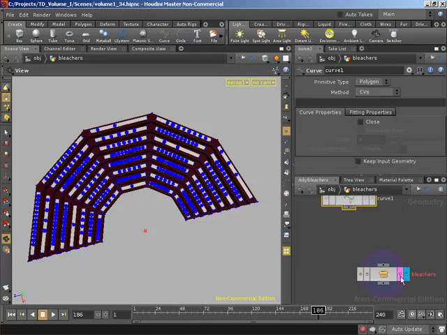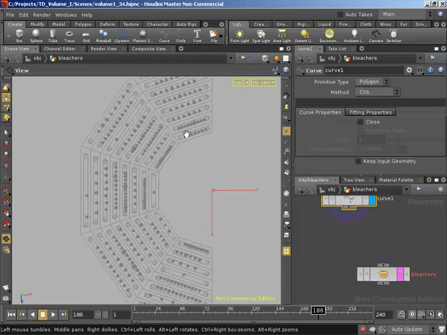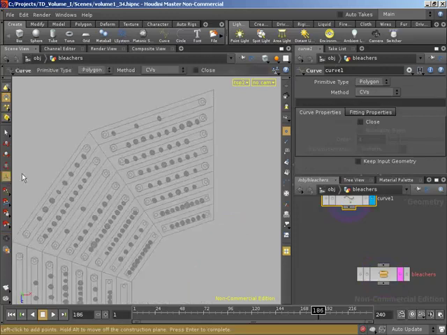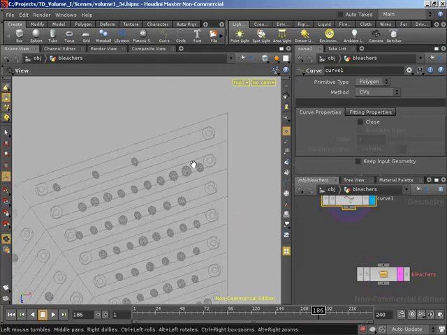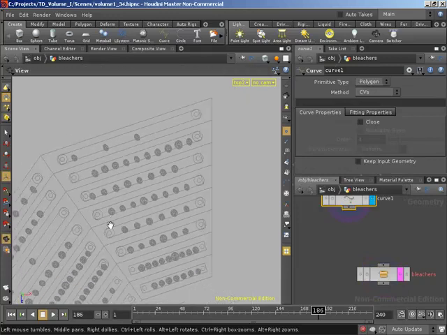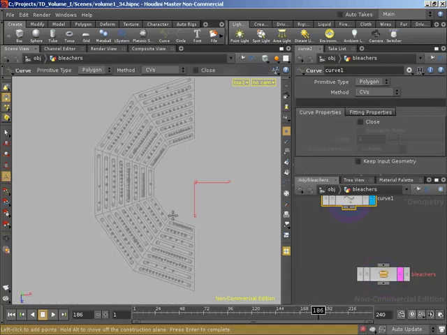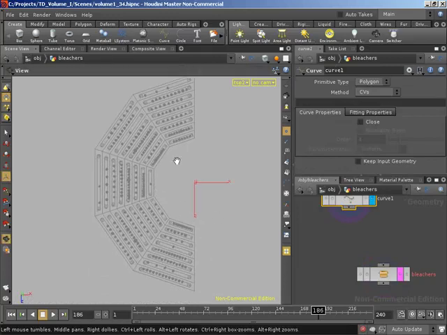And if I template our bleachers and bring the visibility to the curve and also push space 2 to go into a top view and also bring up our handle tool, we can now start clicking and placing points on our benches. Now, granted, we're only dealing currently with the XZ plane, but we can create these points and then we can turn around and edit the points to position them correctly in Y.